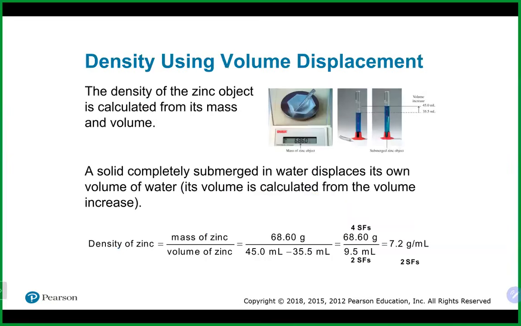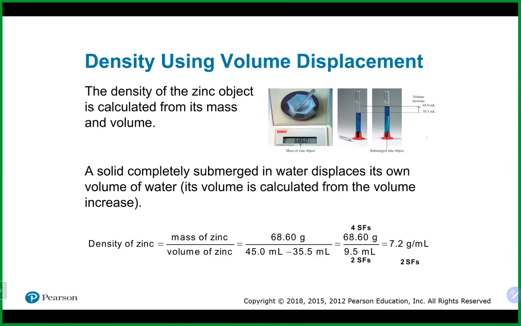All right, so let's talk about a very common way that we get density, or the volume, when we're dealing with density, which is volume by displacement. So really a very common way, especially when we're dealing with density, to get the volume. As I mentioned on the previous slide, there's really two ways. We talked about getting a volume. You could just simply take a volume reading. If it's a solid, you could use a ruler and measure it.